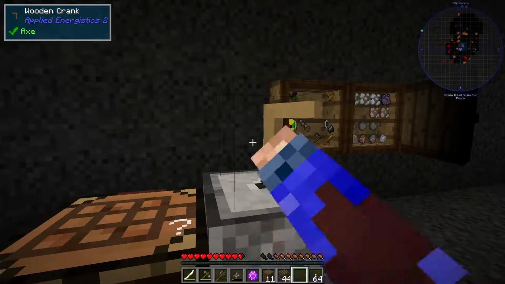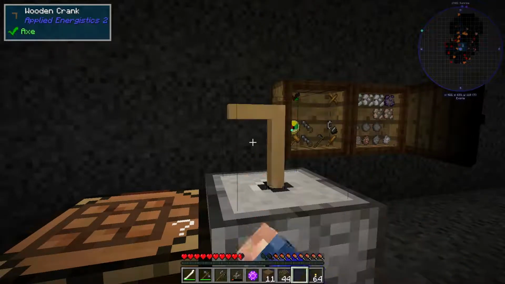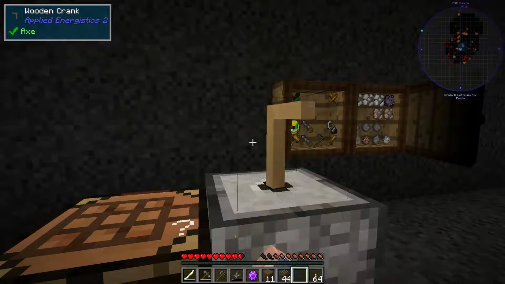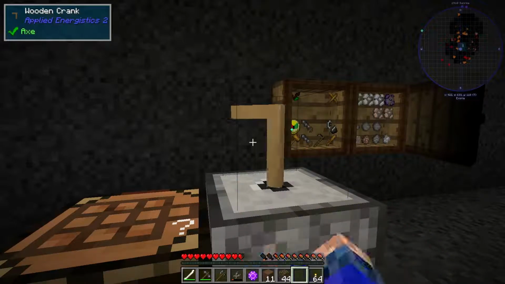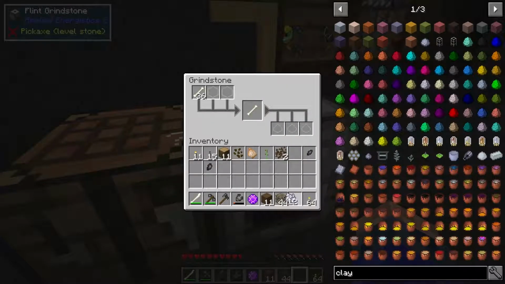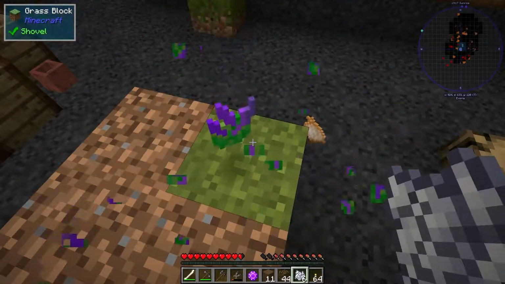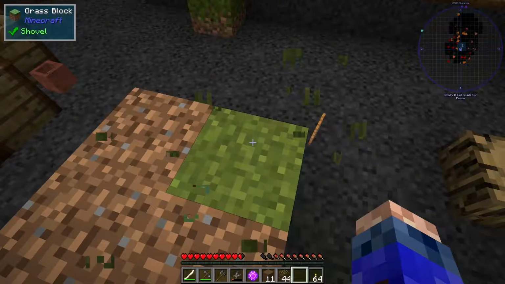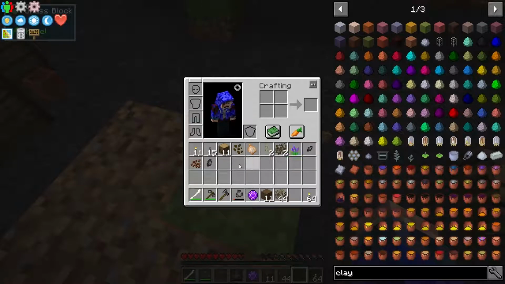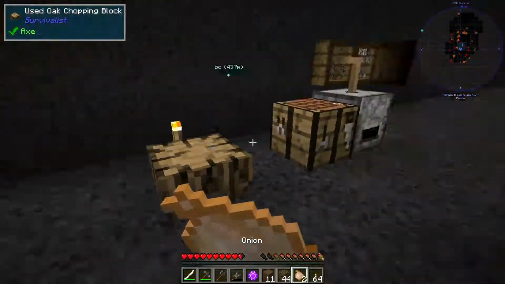Nope. We're just wasting bone meal here, because bone meal does multiple blocks and we're only using it for one. Don't use that many bones. So. What is that? What's that? Lavender. And cocoa beans, onion, canola. Let's eat this onion.